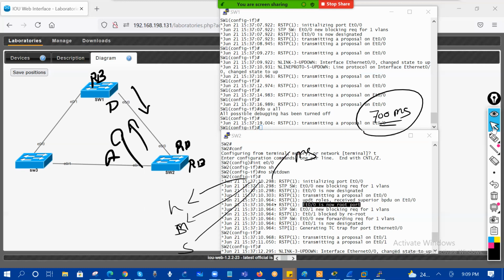So now tell me, if an EIGRP flap happens in your switch network, and if your RSTP is enabled, no need to wait for the 30 seconds, right? Immediately my switch's RSTP protocol takes convergence over there as compared to the EIGRP. Now the RSTP is faster, right?